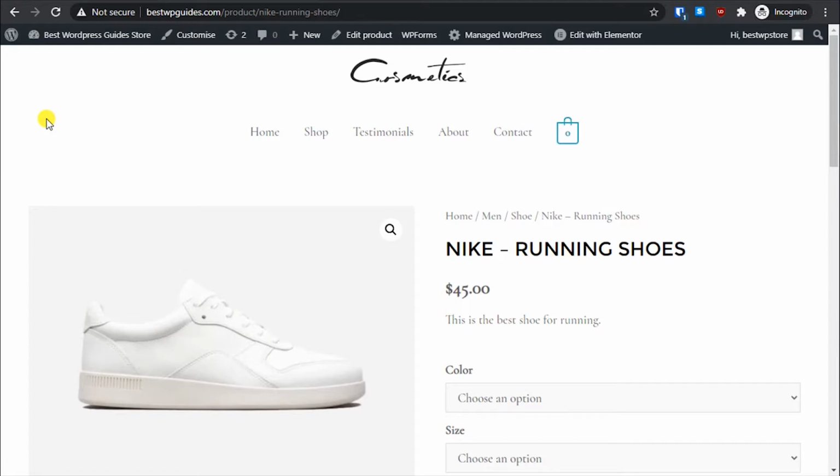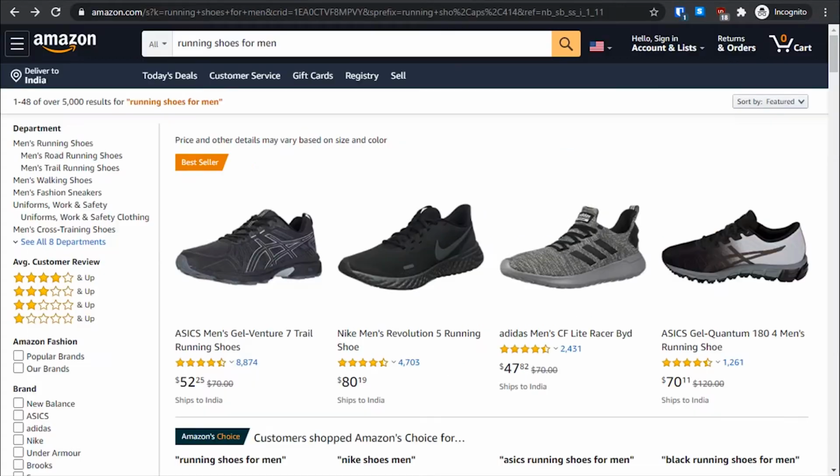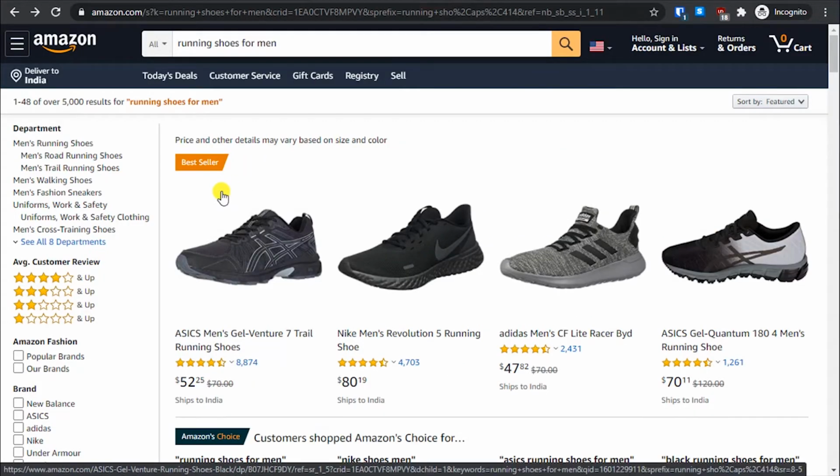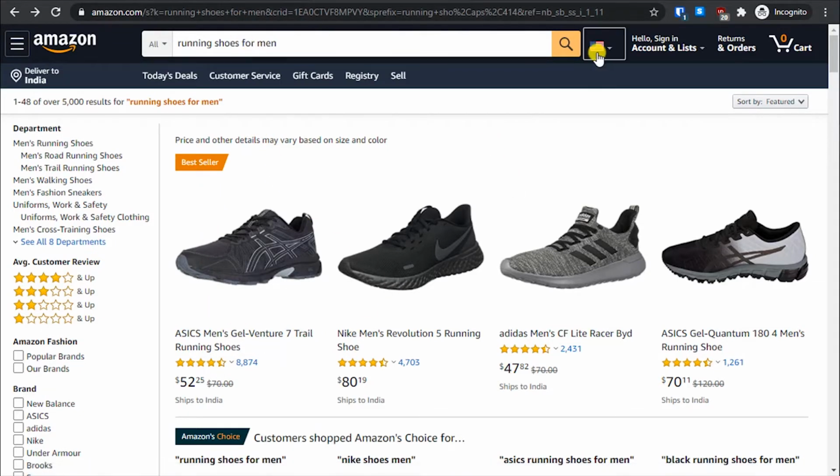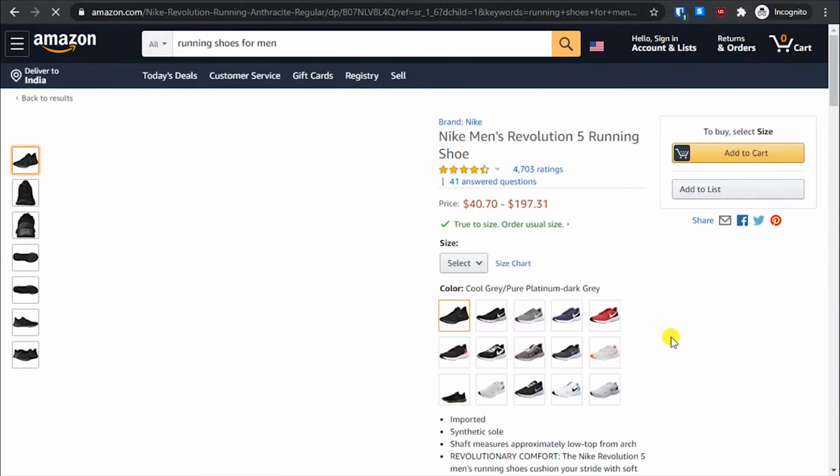To learn this, we are going to learn from the best, that is Amazon. Amazon is the biggest e-commerce site, and we are going to implement the same things they do. For example, I have searched a similar listing. You can also search whatever your product is on Amazon and see how their listing looks and how you can make a listing similar to them or better than them. Let's say I will pick this shoe.